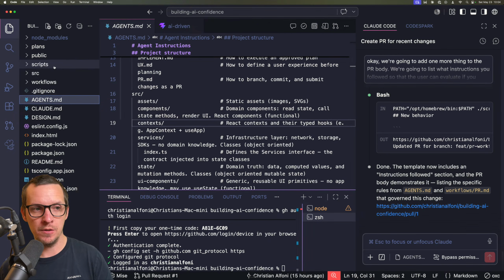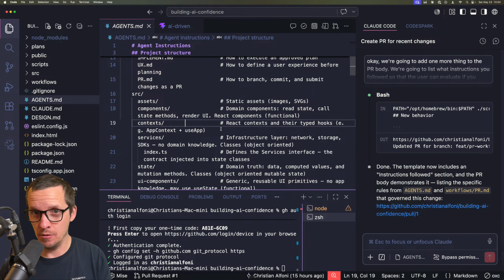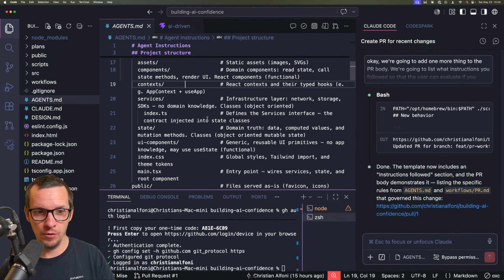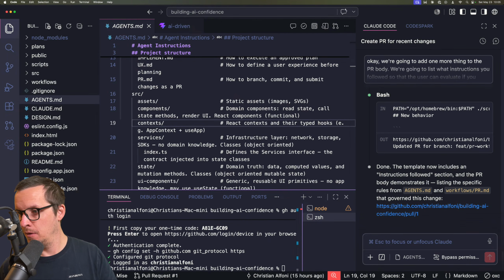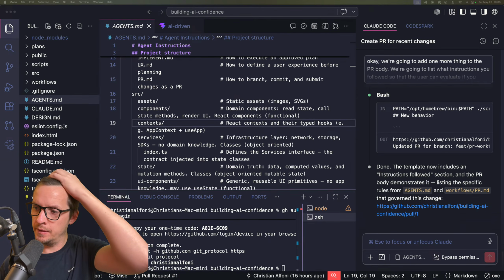I'm only using instructions and my own custom bash scripts, where the bash script might use a CLI, but it just keeps me in complete control. Yeah, it's really, really hard to figure out how to do this. And I think it's really important.